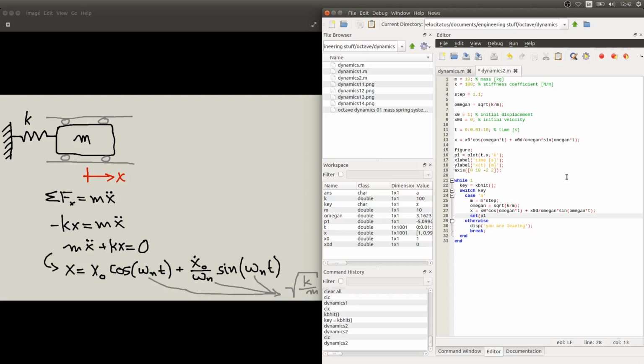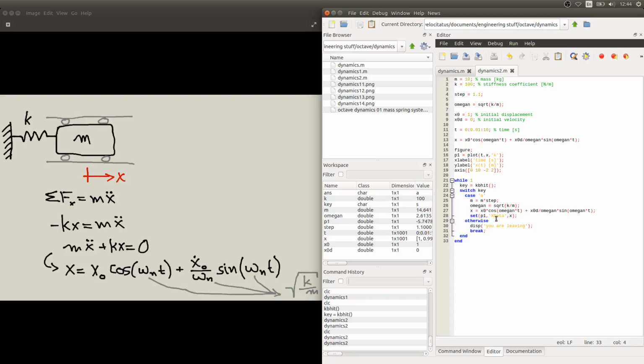So I'm going to update the p1, specifically the x data property of this object, and I'm just going to put the new value of x there. Well, sorry, it's not the x data property. The displacement x is stored in the vertical axis of our object, so it's y data that we're going to change.